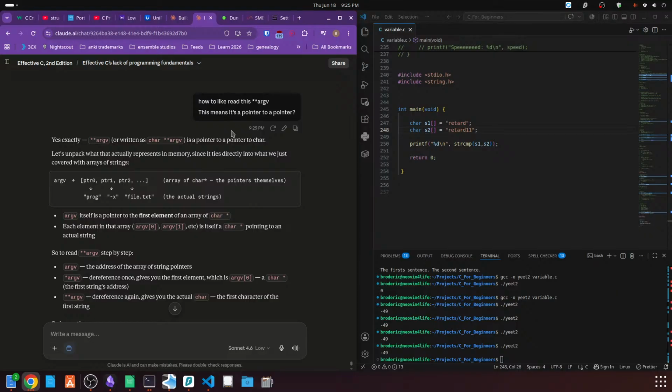So it's an array. How do you make a string? One string is an array of characters.